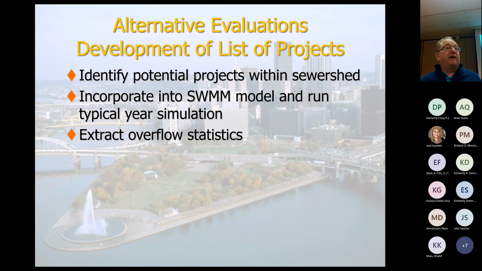So once I've identified, I have 3 acres that I need to manage. Now, what you need to do is go to your sewer shed and say, where do I have 3 acres that I think I can most cost effectively pull out of the system? Whether that's a partial separation project, whether that's some type of green infrastructure to manage those flows, identify where those are from a real life standpoint. You could then incorporate that into the SWIM model.